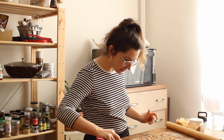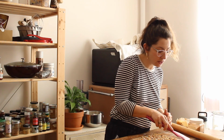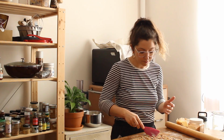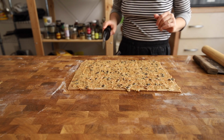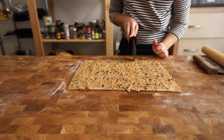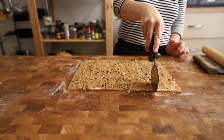And so a really important thing here is we want to make sure that the ends have also been touched by the mixture. Because it's like, oh, I can keep everything in the middle, but no, we want to make sure we're going over here because then this guy is going to have less than the middle. And we just want to make sure we're going right over here, nice and smooth. All right, so Ben said 2 inches. Great. 2 inches. This guy. All right, and then we're going to go down the middle here. This here.